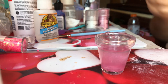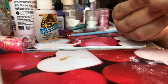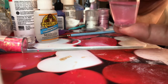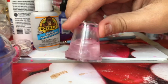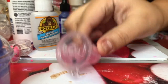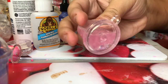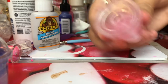Make sure my hands are mostly glue free. Alright. I'm gonna twist it a little to make sure that glue gets spread around. And I'm just gonna put pressure on it for like a minute or two. Alright. Moment of truth, I guess. Ooh. Nothing's leaking. And it looks good. I'm hesitant to say it, but it looks okay.